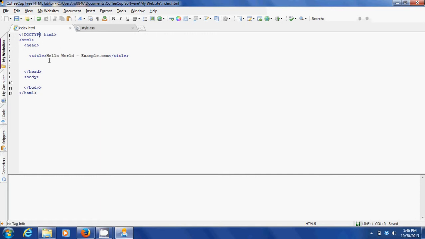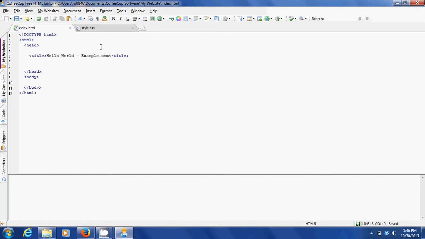We have the open and close tags for the HTML, the head tags. Within the head, we have the title open and close, and we have the body open and close. Okay, nothing fancy here, just the standard things that we need.